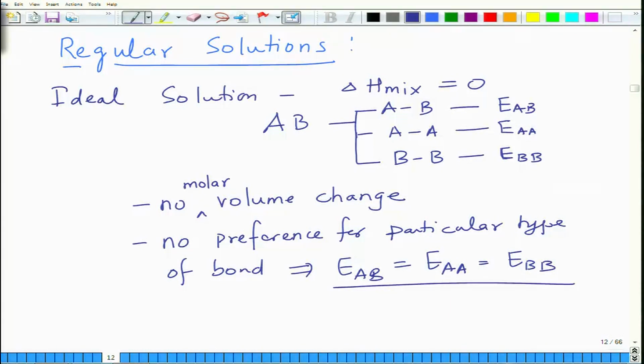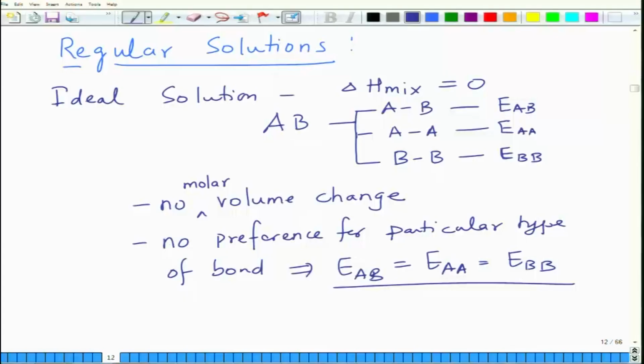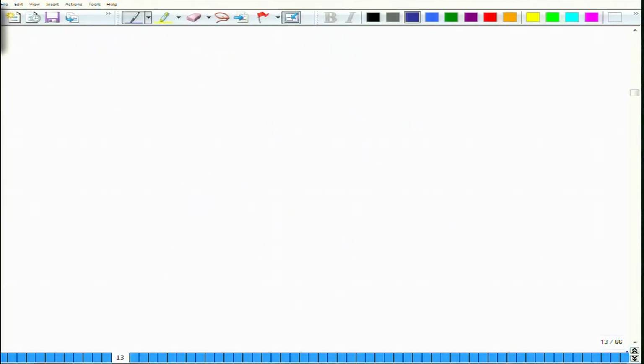As a result, there is complete randomization, and also there were no other electronic and structural changes which may happen because of different atomic sizes; there could be minute differences in electronegativities, there could be differences in electronic configurations, etc. So, it was ideal: you put two atoms, they just randomly mix into each other, sizes are equal, structure is same, electronegativities are same. So, there is no change in the internal energy of the system. But life is far from easier. So, in reality this does not happen.